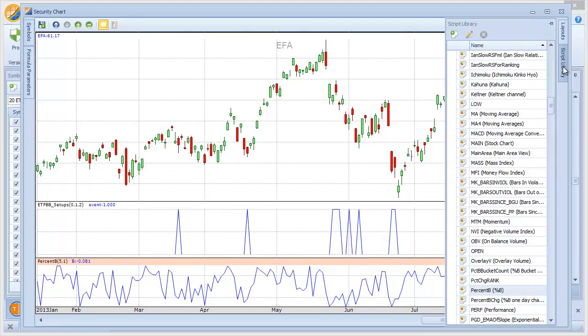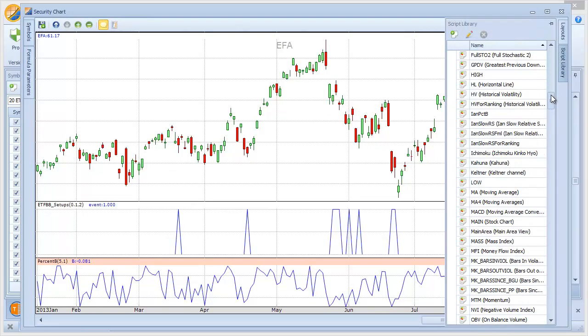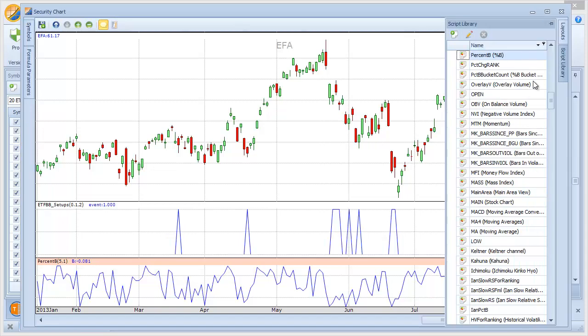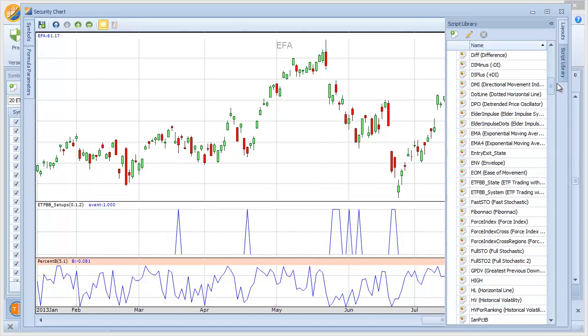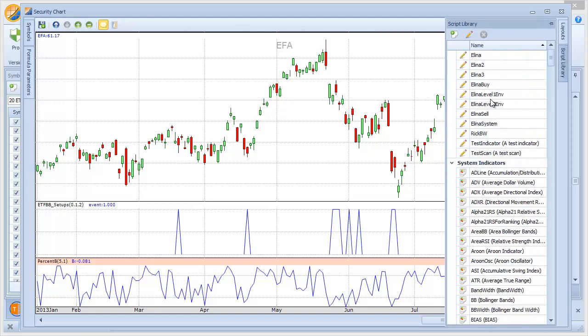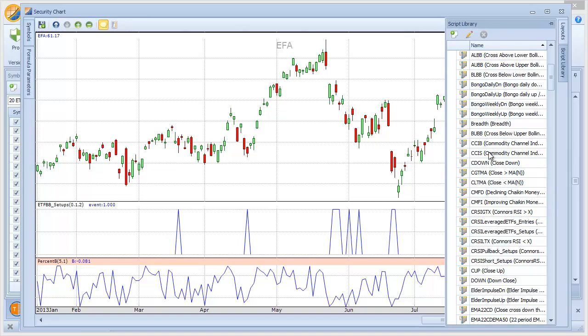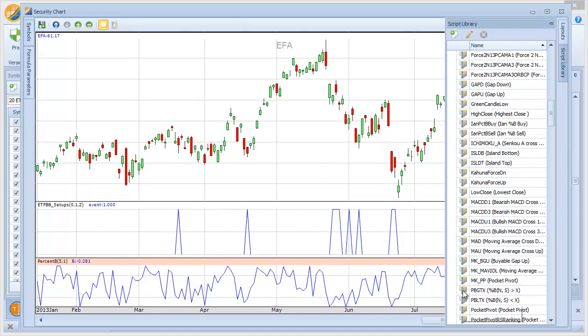This chart doesn't have PBGTX on it yet. You can have different windows open, and each one will have a different set of indicators if you wish. So what I can do here is sort this by script name, and I'll look under system scans, and I'll look for PBGTX, which is down here.